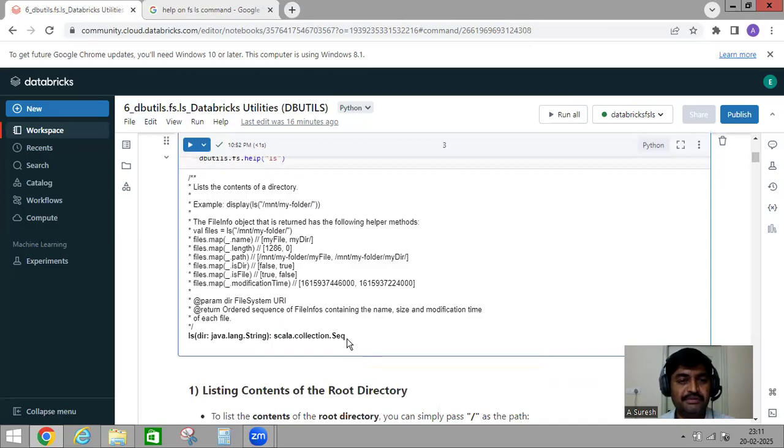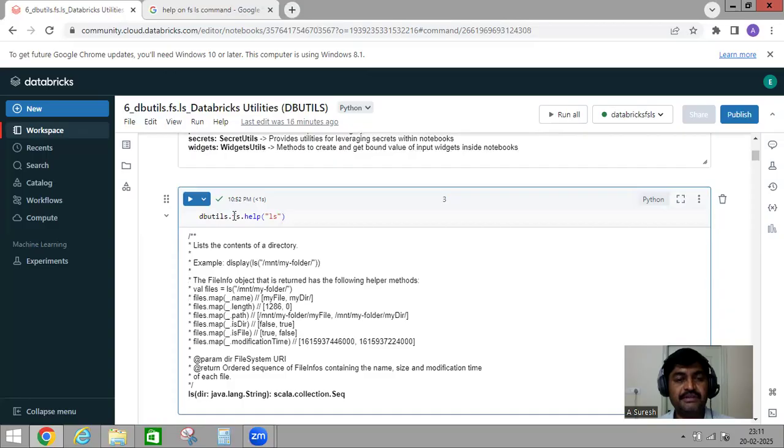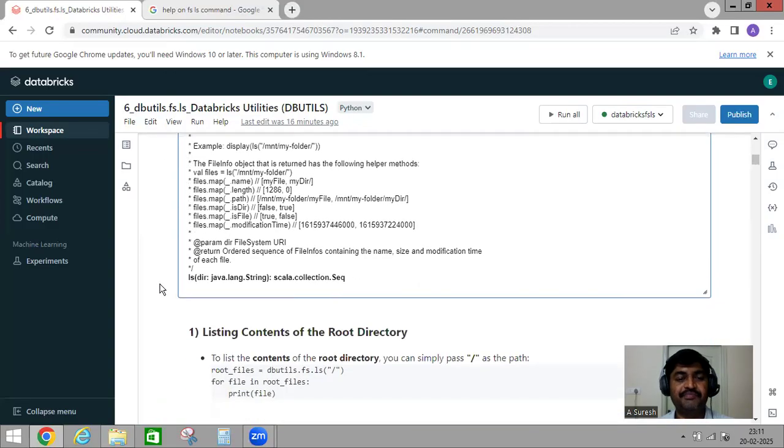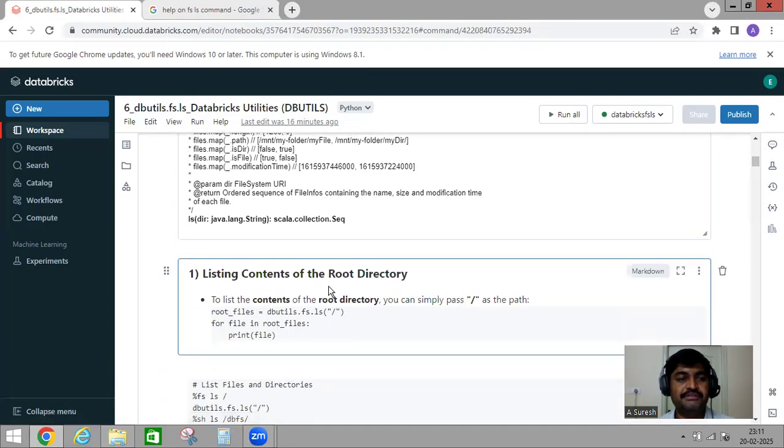You can go through this help on dbutils.fs.ls. This topic mainly concentrates on how to list down the contents of a directory or files.